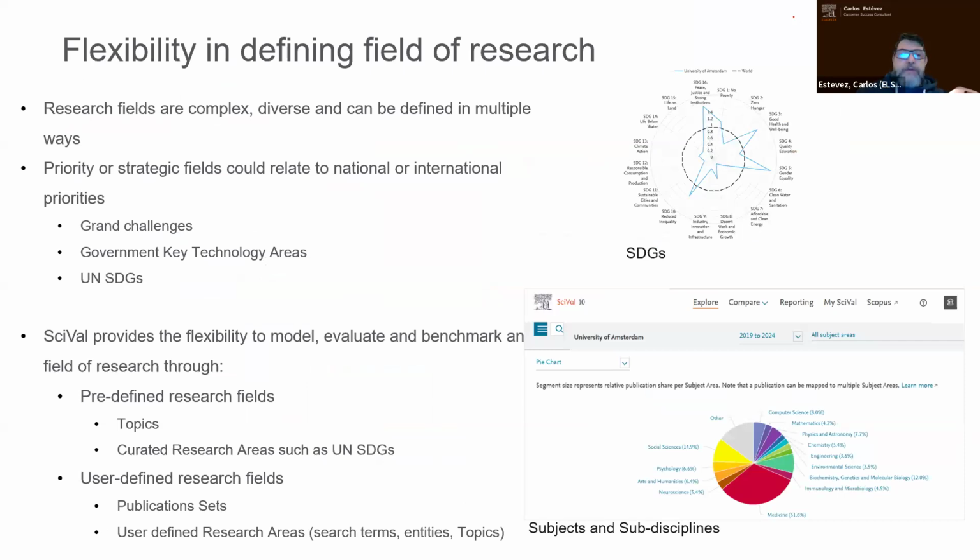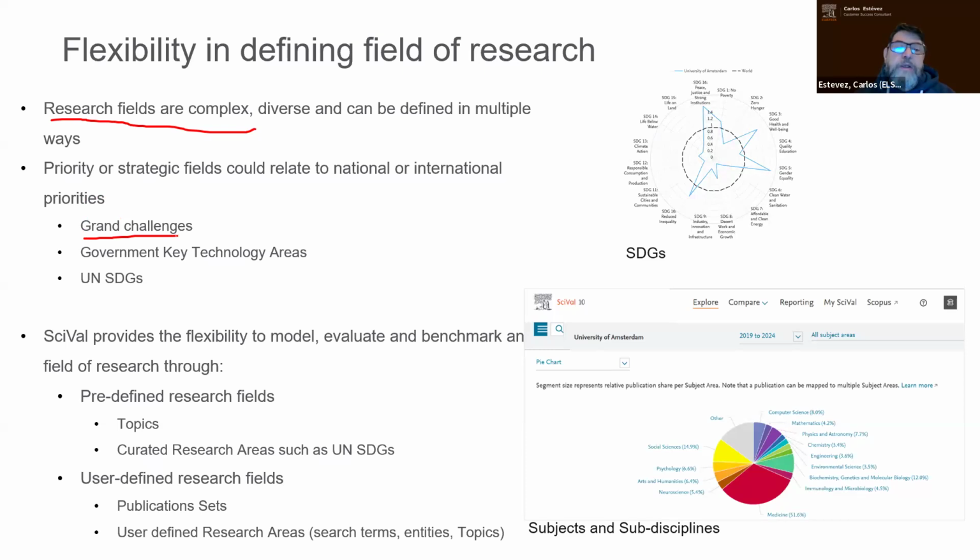And the flexibility on defining the field of research is one of the most powerful features of SciVal. First of all, the fields are complex and diverse, and we can define them in several ways, depending on the strategy that we want to apply.